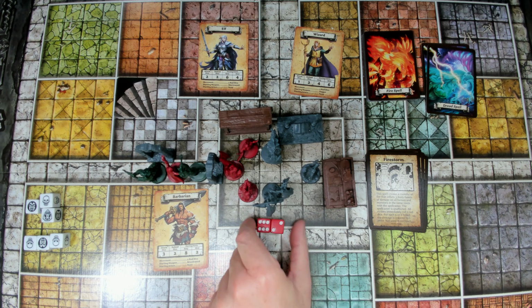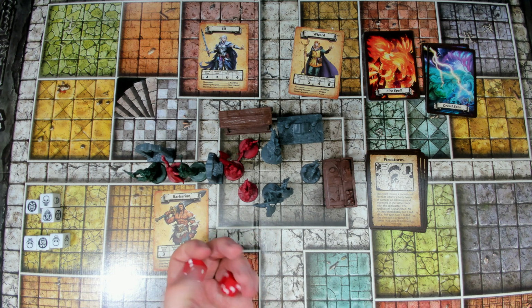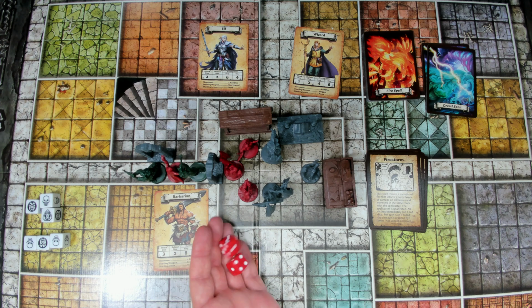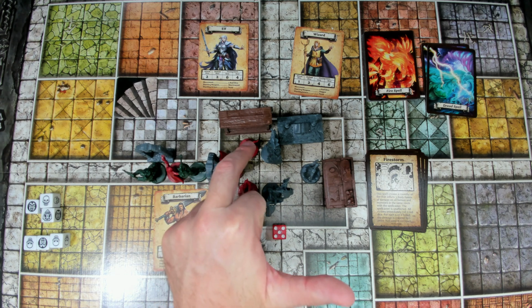So what you're going to do is every character rolls 2 six-sided dice. It doesn't matter how many mind points or body points they have. It's always 2 six-sided dice that are red. And on a 5 or a 6, damage is reduced. The barbarian takes 3 body points in this case. The elf rolls a 6 and a 5, so they stop 2 of those, but they still take 1 body point.